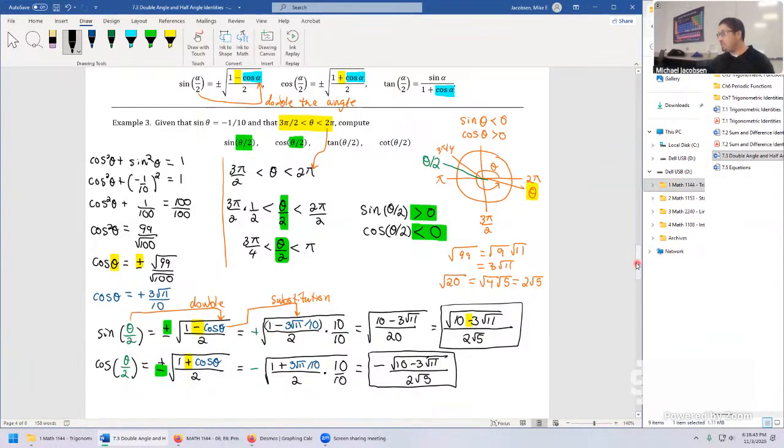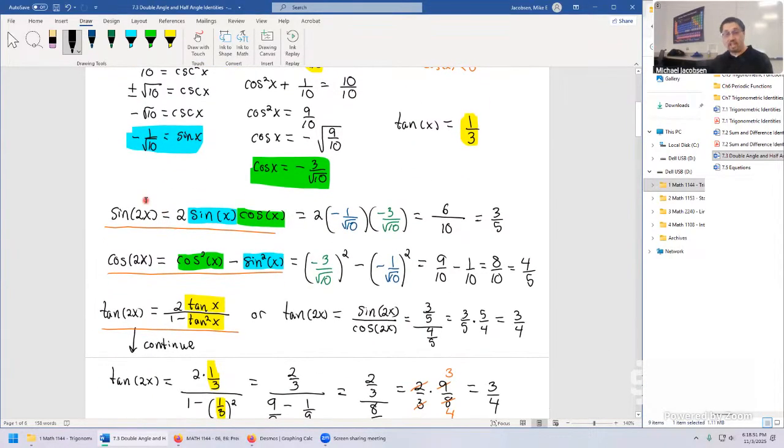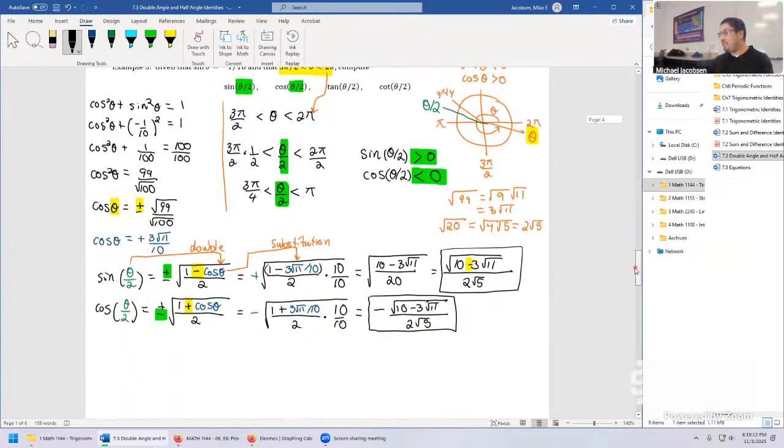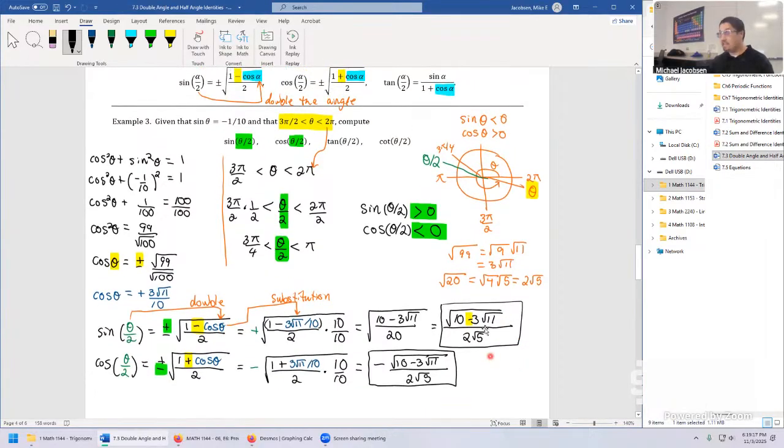This seems counterintuitive because when we did it this way on the top of the notes, let's take a quick peek. Way over here, when we did the double angle identities, sine 2x, cosine 2x, we mentioned if you have the sine value and the cosine value, doing tangent 2x is easiest just by taking sine divided by cosine. But that's only because the sine and cosine values were pretty simplified on their own. That's not the case for our problems. Our sine and cosine values are complicated looking things. They kind of hurt your eyes just to squint at them. So that's where this identity at the very top begins to shine.